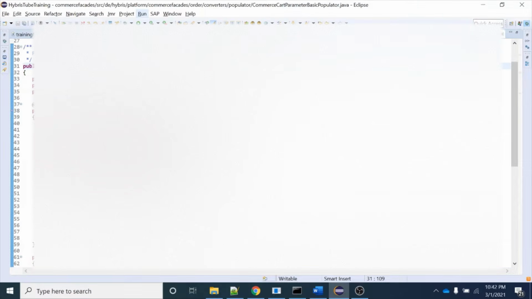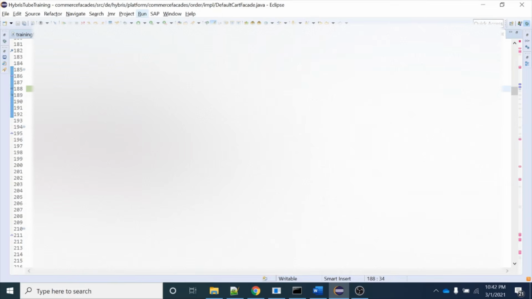If I can show you over here, we are giving the input as add to cart params, which is of type add to cart params, and in return we are getting an object of type commerce cart parameter. It means my source is add to cart params and my target is commerce cart parameter. Target means which object we will be getting in return.